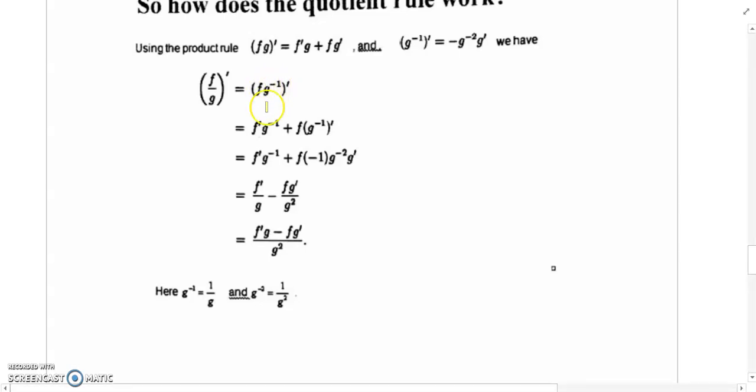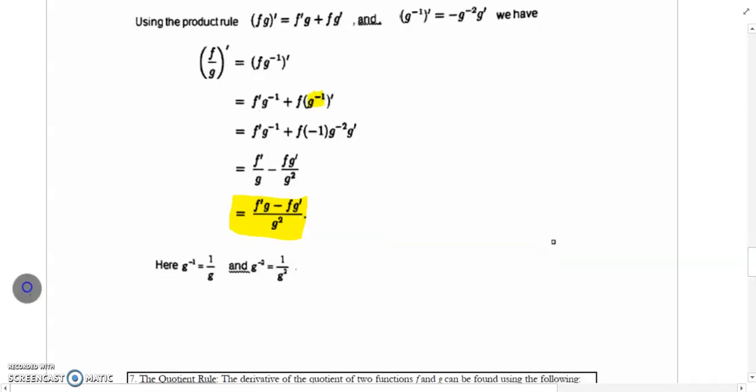Using left d right plus right d left, you would take the derivative of the left, leave the right alone, plus, I should say, left times the derivative of the right. And as you can see here, as we're going through the remainder of this, cleaning it up, using the derivative of g to the -1 is -1g to the -2nd, and moving some things around, getting a common denominator, we create this right here. So the quotient rule is just an algebraic manipulation of the product rule. And it looks a little different because we are dealing with this g to the -1st, which sort of changes some things up with what we're doing.